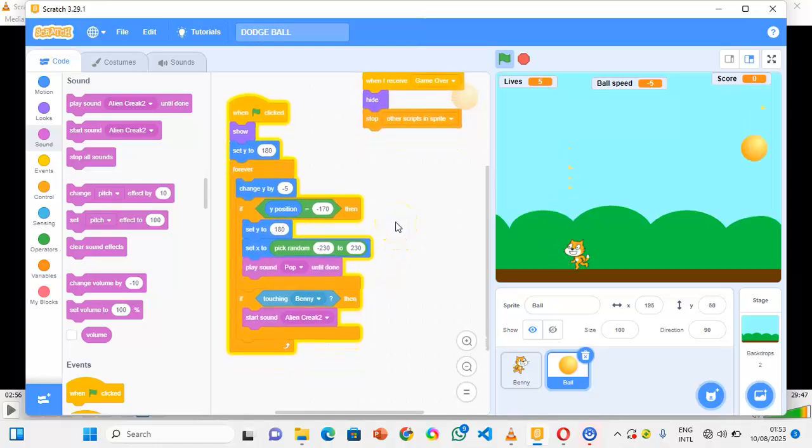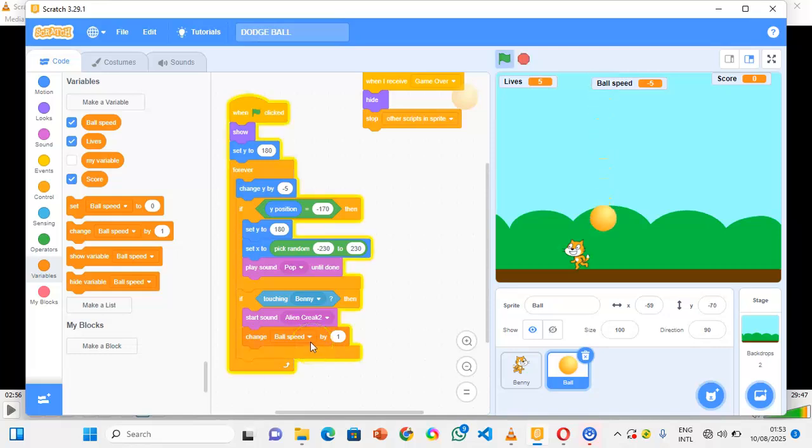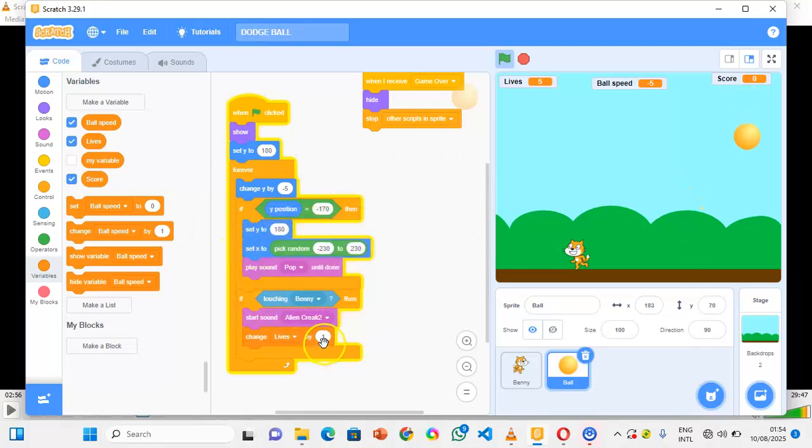Now, the next thing I want to do here would be to change the life by -1. So how do I change the life by -1? I'll go to variable. I say change life by -1, so that whenever the ball touches the sprite, it loses a life.